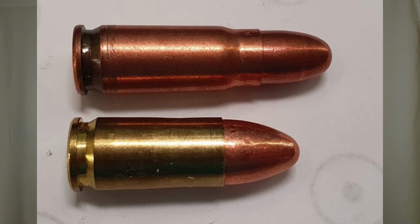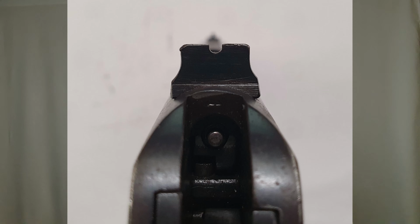So, a little something extra about what's cool with it. The surplus ammo is very cheap, and you can buy it by the crate. And it's got that old surplus cool to it, which is kind of interesting. Some stuff that sucks about it, I don't really like the sights. They're kind of hard to see and hard to use. It's got a little bit more snap to it because of the cartridge, but it's not that bad.